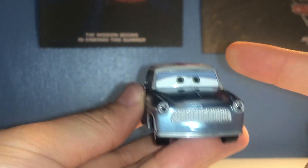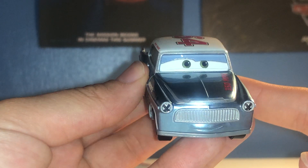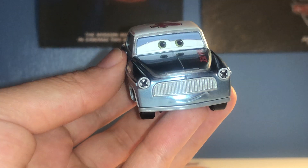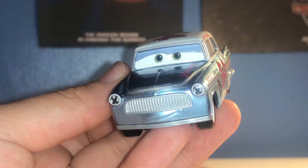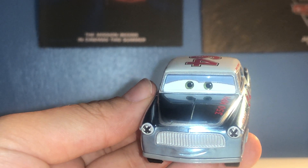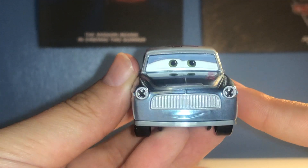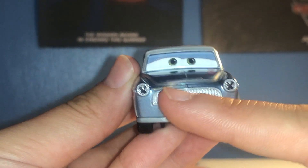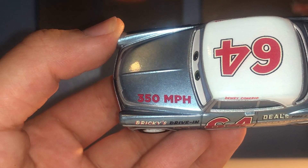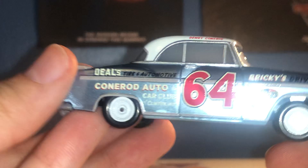Awesome. So I believe this is the seventh and last Rebel Gen that Mattel are bringing out this year, and I've picked up five of them. Here he is — first and foremost, his colour is absolutely gorgeous. He's got a nice happy little expression, crosses on the headlights, and a really nice little grille. On the bumper it reads 350 miles an hour, which I'm assuming is his top speed. The decals on this guy, being made in Thailand, are really, really clean.